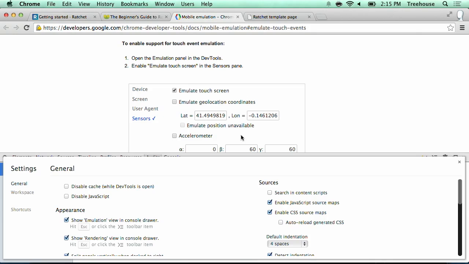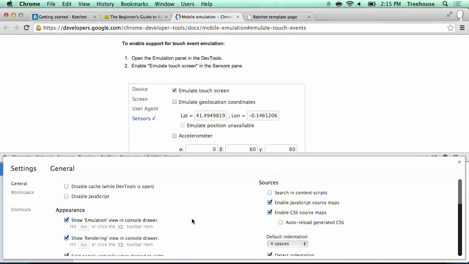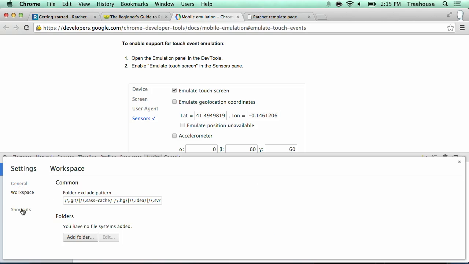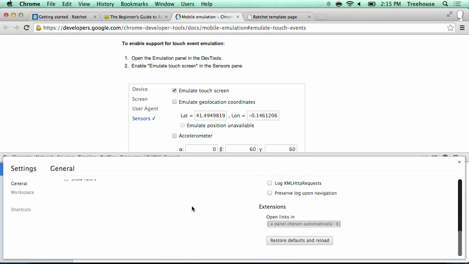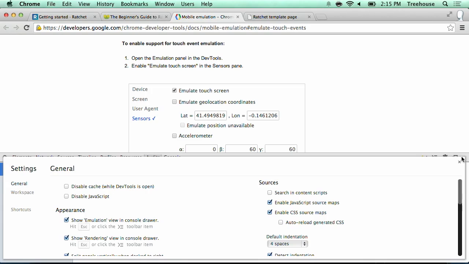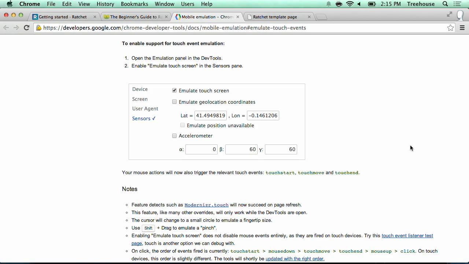Maybe it says open up the emulation panel in the DevTools. I'm not sure where that is. Okay, well, that's all right. I'm sure somebody in chat has figured it out, and I'll add some notes to this video so that you can figure it out. Chris is raising his hand.